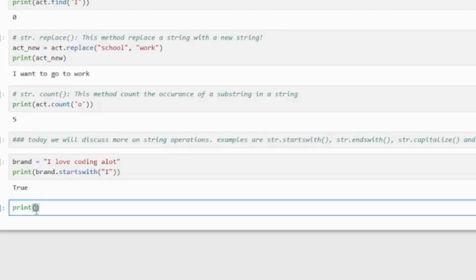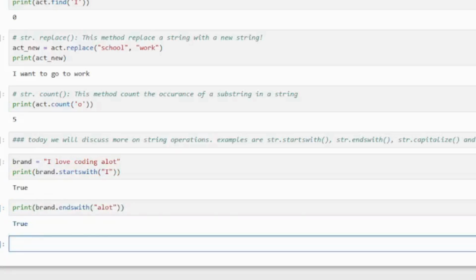So we are using the same string name, brand dot endswith. Let's choose a lot and see what will be our outcome. Shift enter, our outcome is true.